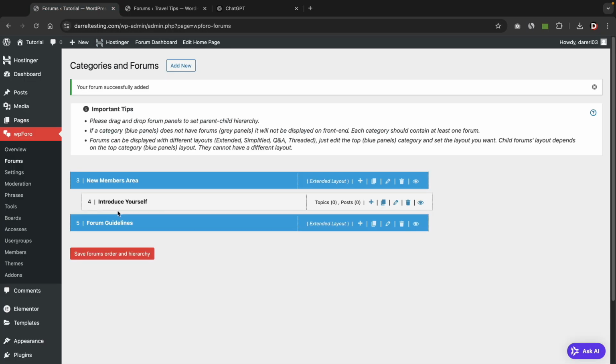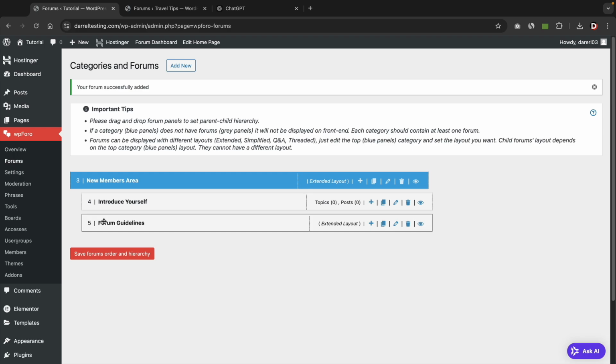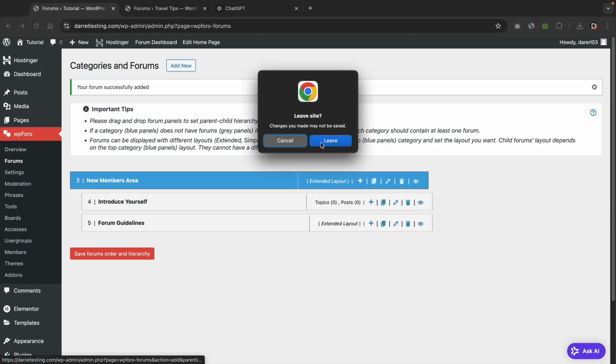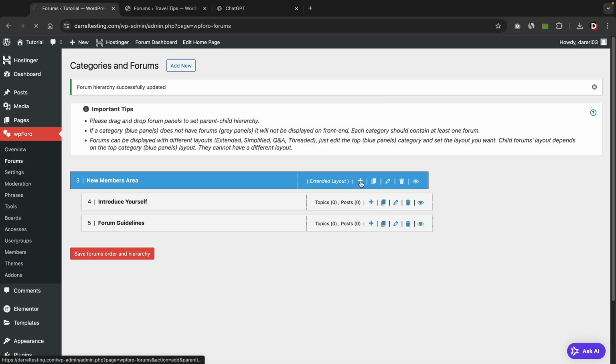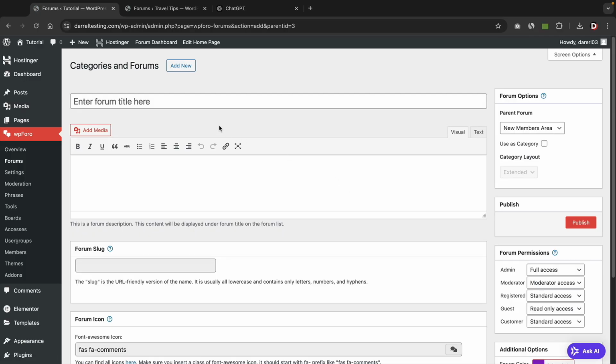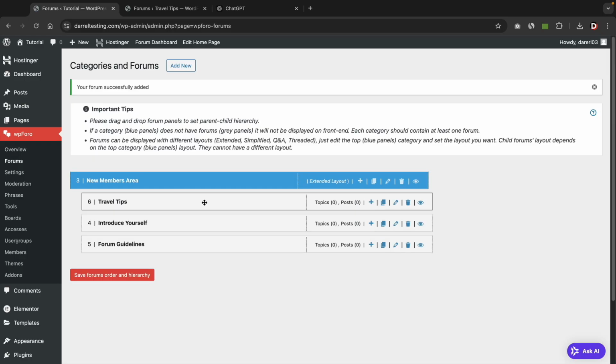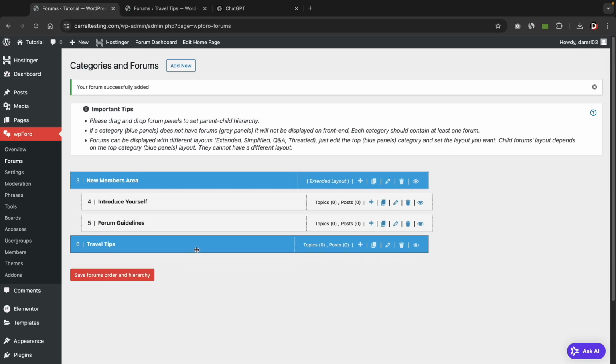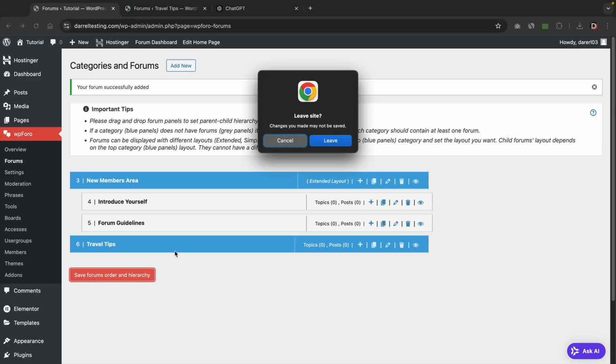All right, now notice here how this actually introduces a new category. If this happens, just take this and drag it under, right? Really quick, let's go ahead and add in one more category. Oh, hold on, I gotta save this. Okay, and here I'll click on plus. This will be a new category like travel tips. Now, obviously you guys get the point. We can add in some description, but I'm just gonna click on publish for now. Okay, so under travel tips, I'll go ahead and put that right there. Click on save.